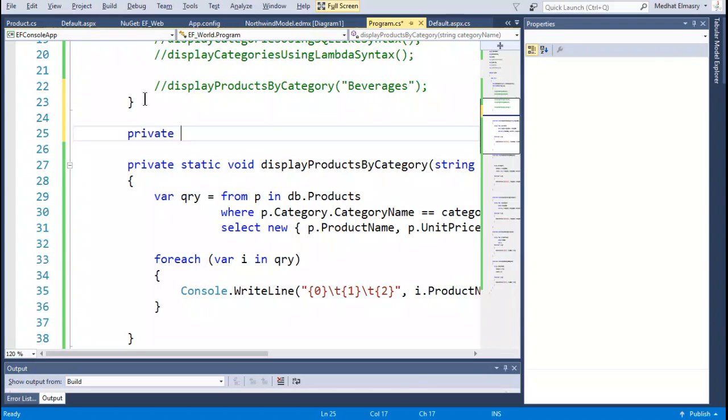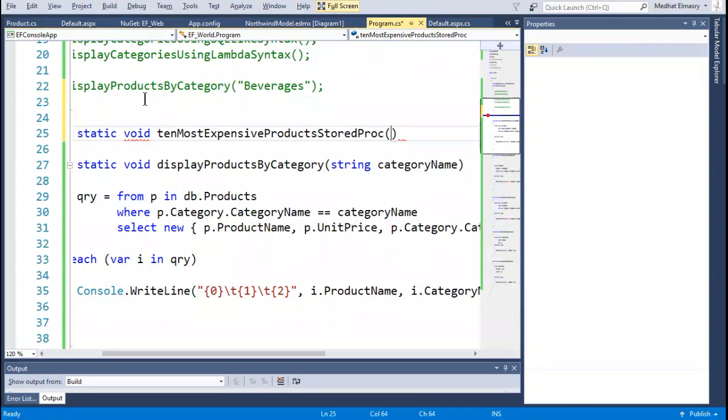Private static void ten most expensive products stored procedure proc.